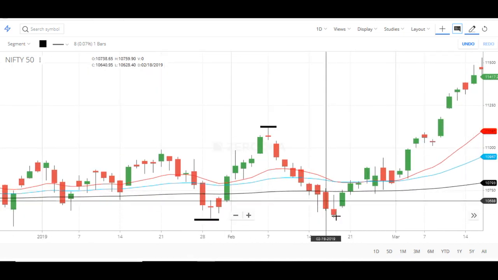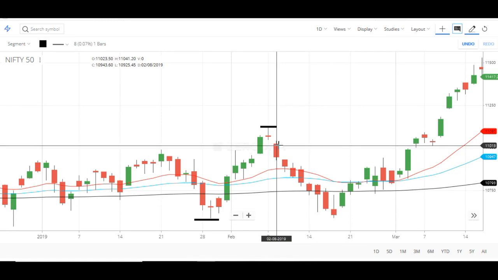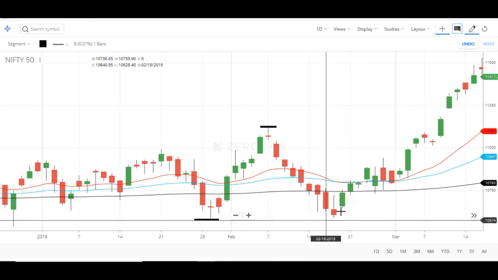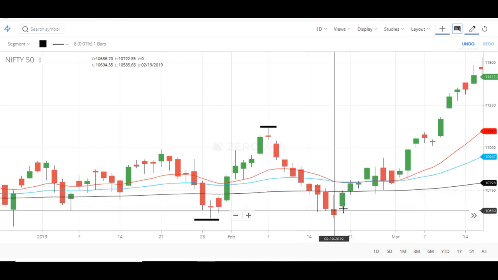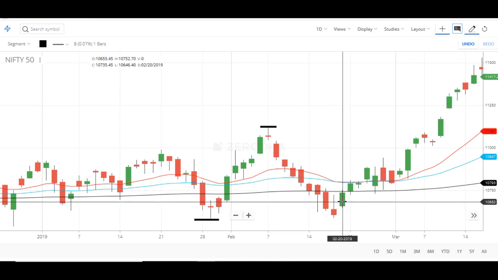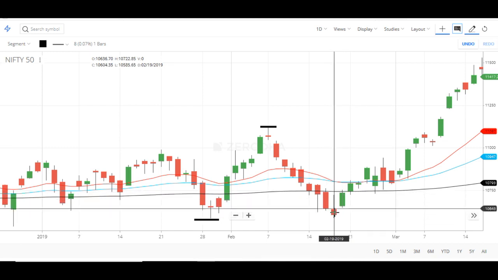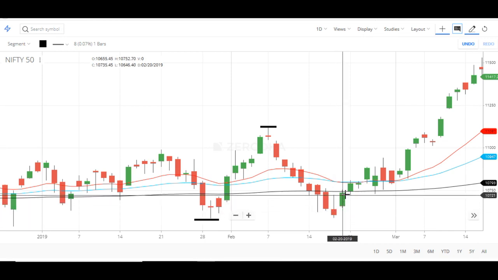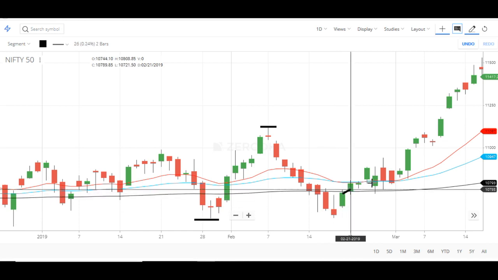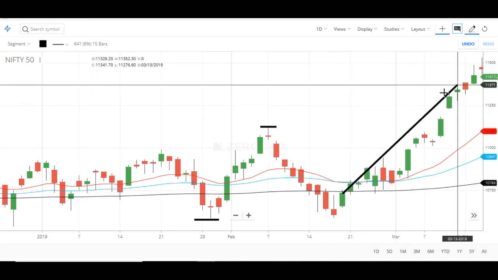Now see this pattern here. What happened? Market was down, down, down, down, down, down, and then all of a sudden we get this inverted hammer, right? And what do we know about inverted hammers at the bottom of the trend? Indecision, right? And if you see the next candlestick pattern, next candle was a nice green one. Means there was a fight that took place here, and then bulls won that fight, right? And they took over.